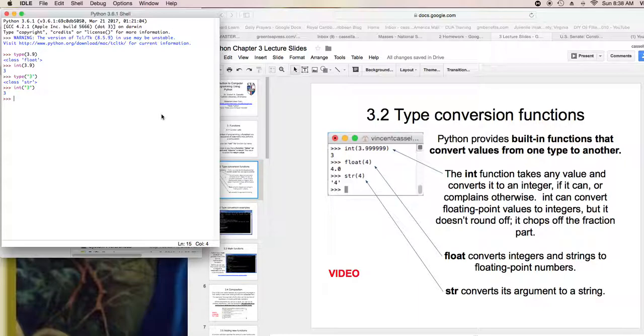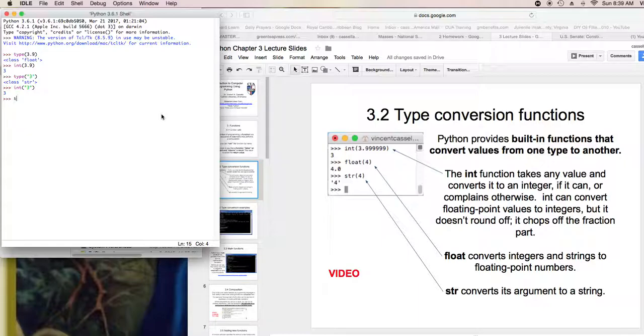Okay? So it's just Python's way of understanding values. So it understands values to be of type floating point decimal, of type integer, of type string, and it has to do with how the number is stored to determine what type it is. And that's all done in the machine language of the computer.